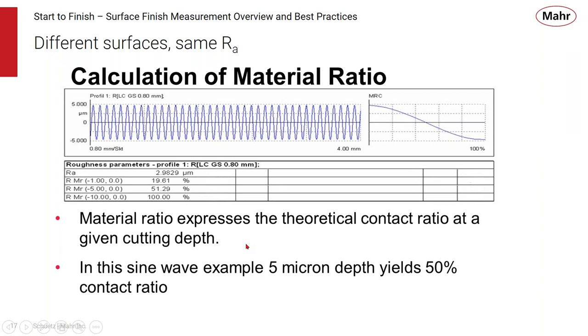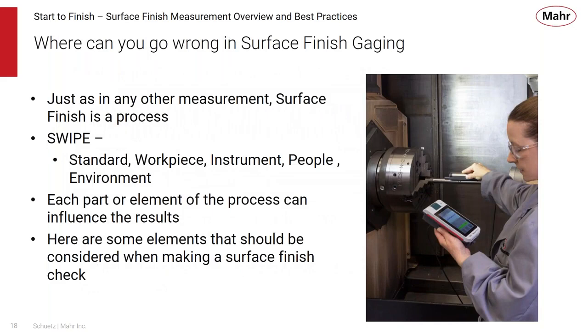Now, I don't want to get into too much detail, but I just wanted to show you that here are 3 areas of surface roughness, R sub A, R sub Z, and material ratio, that you can start getting information about your surface from the portable surface gauges available today.